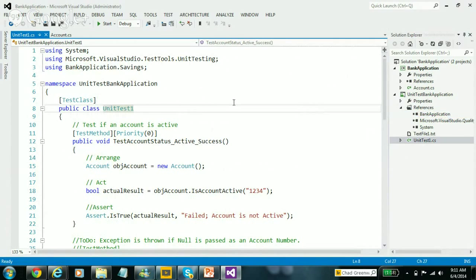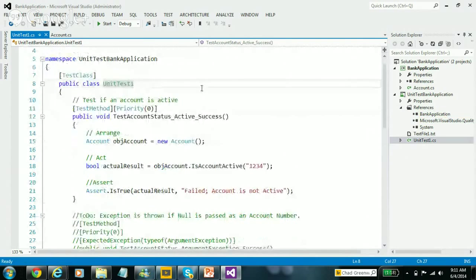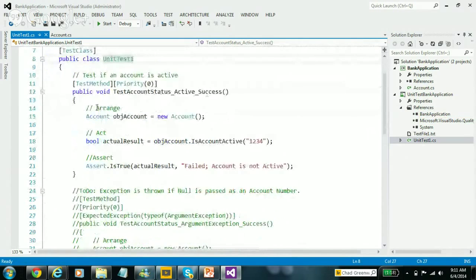After adding that DLL, I'm going to start creating my unit tests. The attribute for a unit test is TestMethod, and I gave it a priority of 0. You can give priorities like 1, 2, 3, 4; it's up to you, but I think these are priority 0 tests. The reason we give priorities in most teams is that when you are working on a unit test, you meet a functionality that is still throwing an error for some corner case scenario, and your QA is screaming a lot about it, and in a bug triage meeting you say, I am working on 2 different tasks, either I fix this or I fix that.